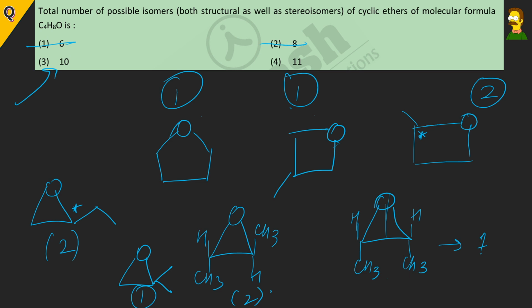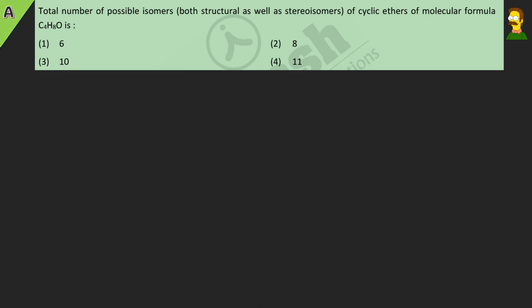I will mark this. But that's what gets to you in the exam. If you're going to spend this much time counting, might as well be a JEE advanced question or maybe a tough JEE main question. Anyway, I would skip it in the exam if I were you. अगर ऐसा सवाल आपकी लाइफ में कभी फिर से आया तो. Total number of possible isomers, both structural as well as stereoisomers of cyclic ethers. Oh, wait, hold on. We just did this, bro. Deja vu.